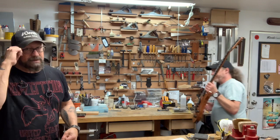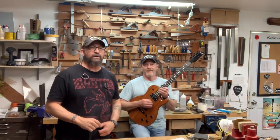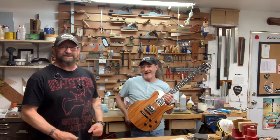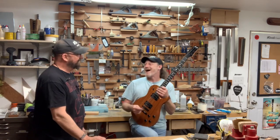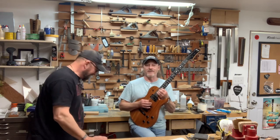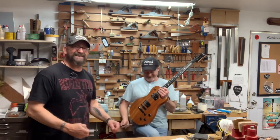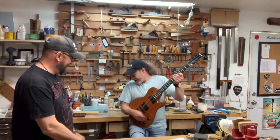Chris knows that I wanted to keep this guitar. So I kept calling him saying, dude, I really like this guitar. He's like, yeah, I know, but forget about it. This one's a keeper. I say they're all keepers. It's a real keeper. And I have kept a couple. But this one, if you turn your back, you're just going to have to file a report. It's gone. I don't know what happened to it. Next week, picture of me on Facebook with this guitar. I know. That's a different one entirely. Cut that off.